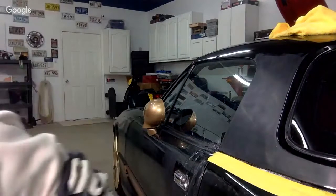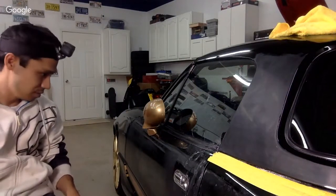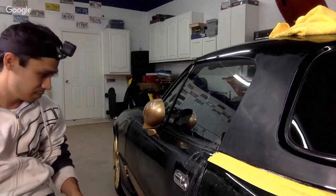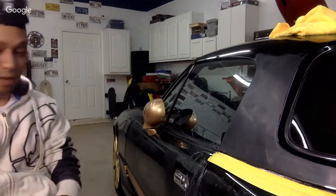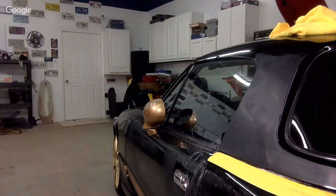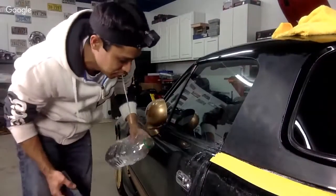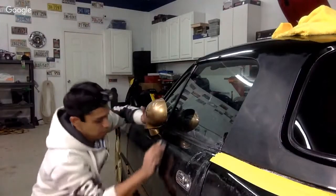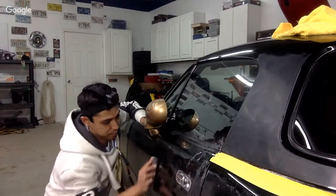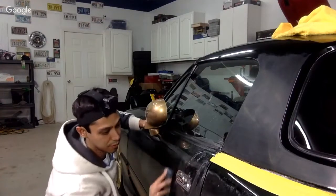I'll tell you what, let me see. I really want to repaint the whole car. You know, that's what I really want to do, but I don't have time for that right this second. So let's do this spot here. I will buff this spot in here. All right, so we will sand in here. Okay, and we'll just buff this spot of the door.